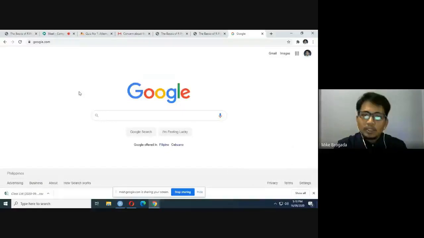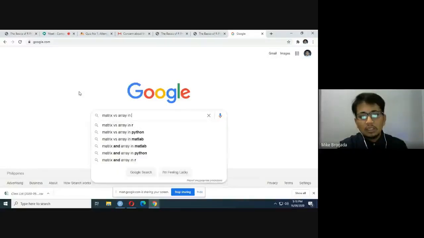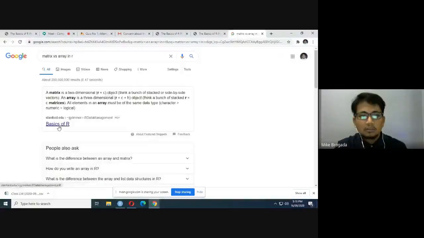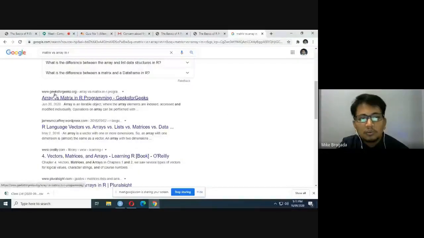Kasi if you want to compare something, ganito yung pag-search niya: matrix versus array in R. So, yan pa lang, may sagot na. Tapos pipiliin nyo rin yung valid reference. In this case, since this is from Stanford, reliable to. Although reliable naman to, kailangan you need to check kung ito na bang tama.